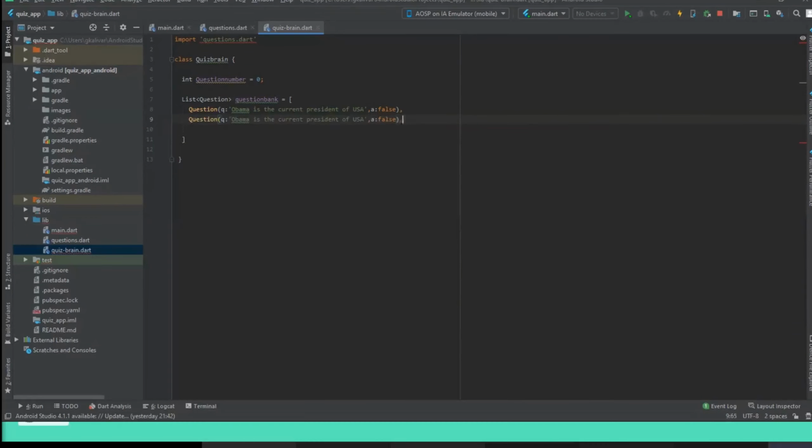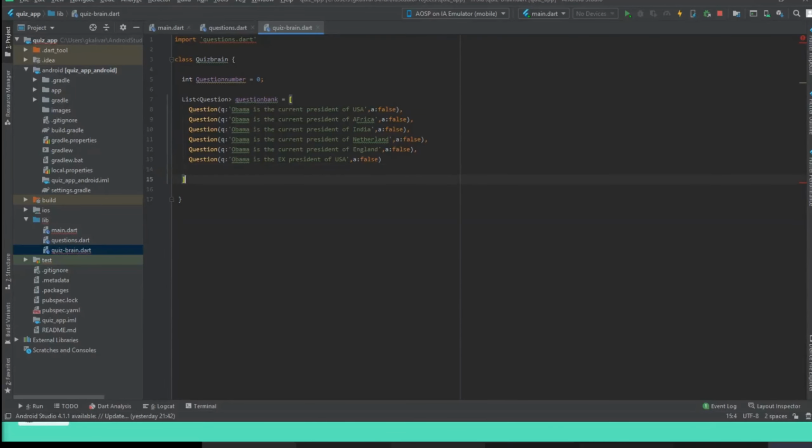And now we'll put what's the composition of Africa, what's the composition of India, give you the correct expression of. So our question bank is done.